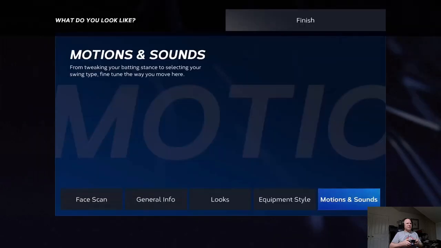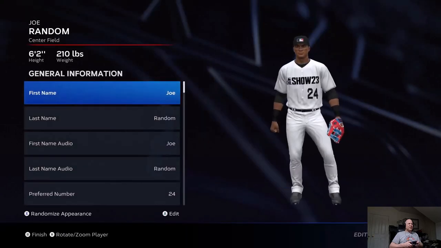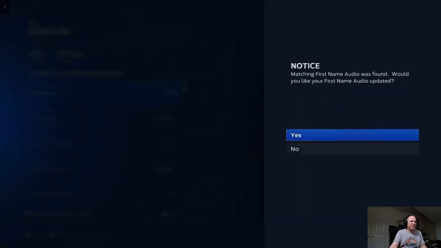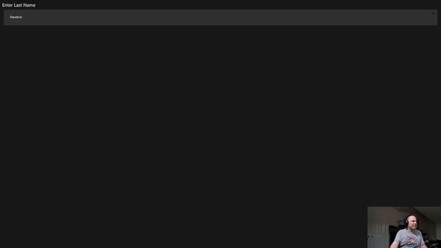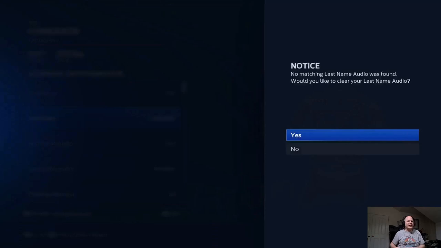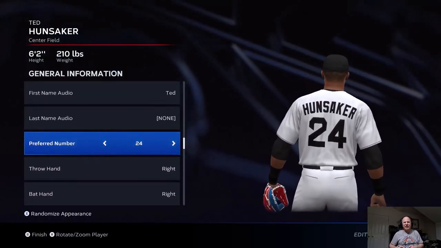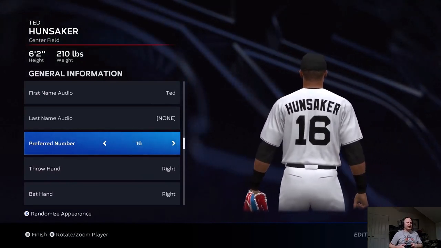Okay. Oh, first name. First name is Ted. Yes. My name's not Ram. Last name is Hunsaker. H-U-N. Use my real name. Okay, how about we use my real last name? No matching. Okay. Just Ted. Preferred number? I'm gonna go with, let's see. Nice name on the back. I'll go with 7 again.